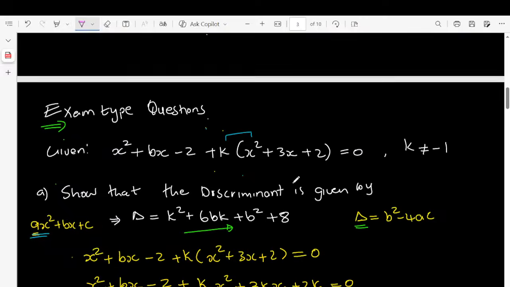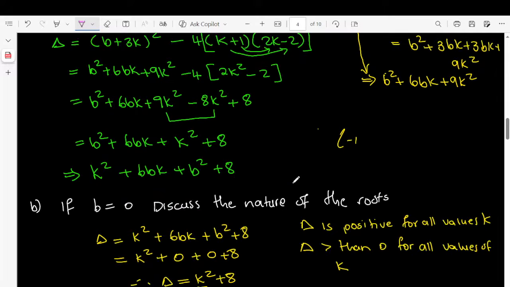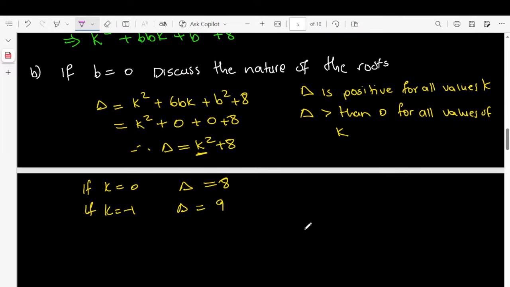So the nature of the roots for this, we're going to say therefore it's going to be real and what? It's going to be real and unequal. The reason is that we cannot say if the roots are rational or irrational, since this depends on the exact value of k. I hope everyone is happy with that. Now let me stop. Maybe we have questions this time. Let's see if we have any questions.